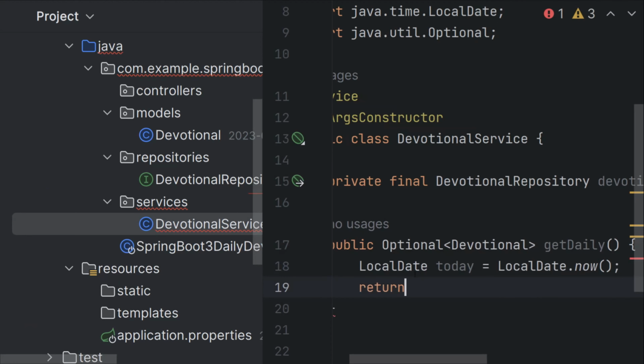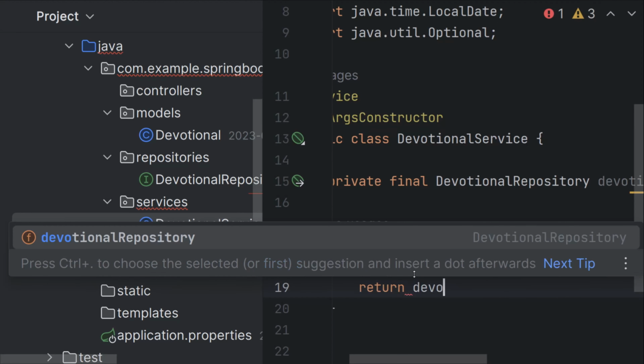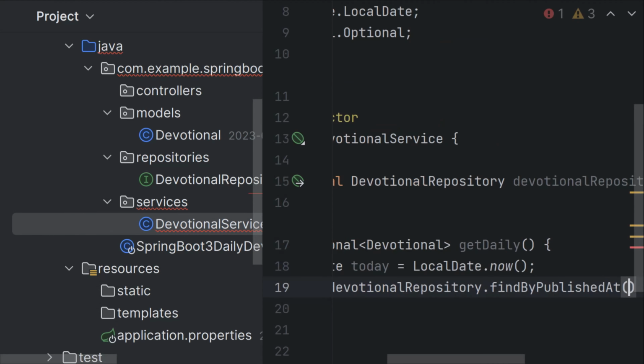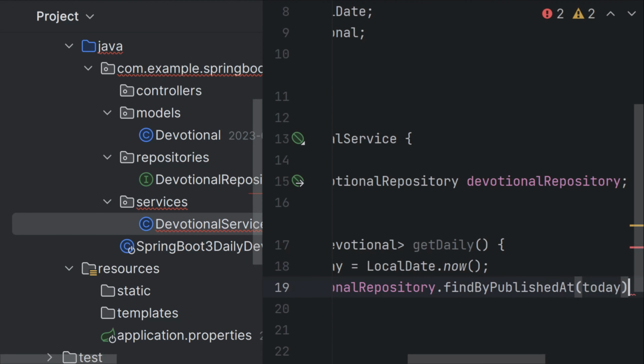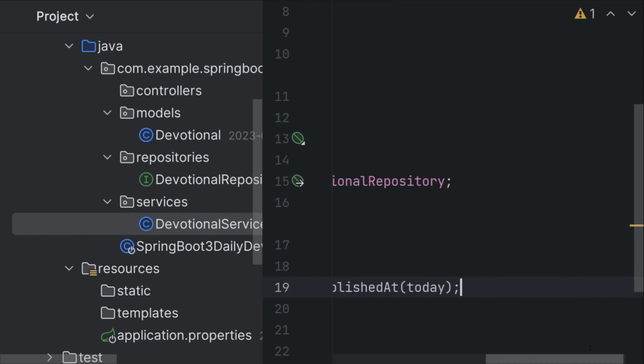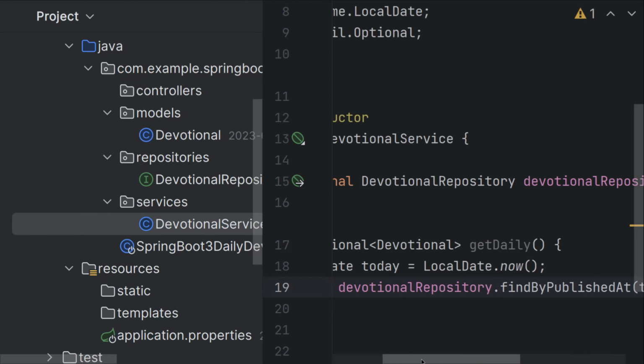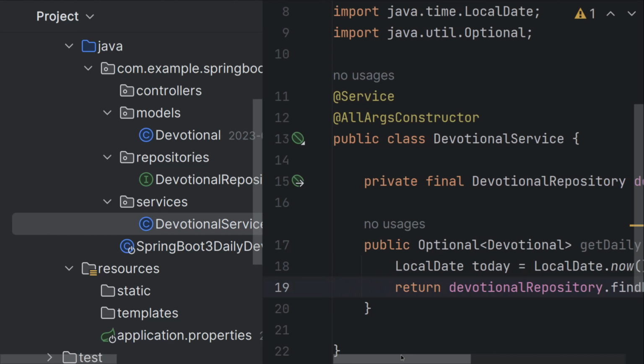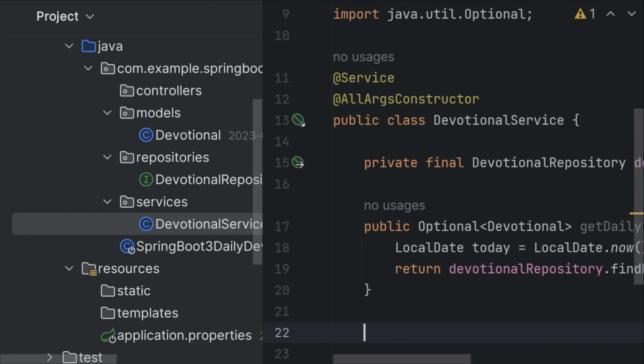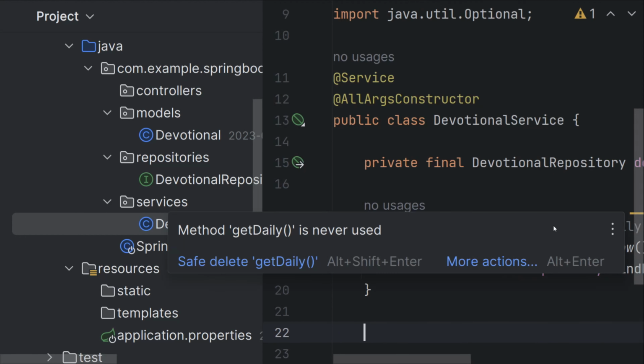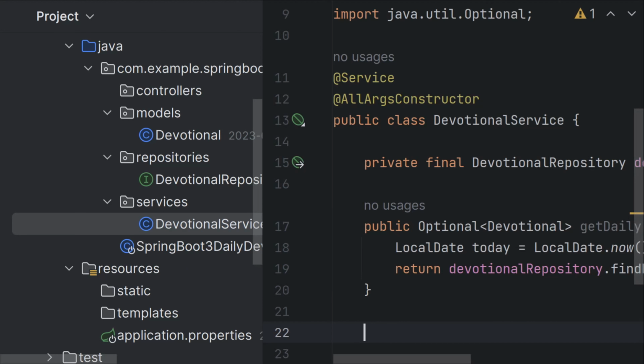And then we're going to be returning devotionalRepository.findByPublishedAt with the date of today. So we're going to pass in the date of today into the repository method. If everything looks good, it'll then return it from this getDaily method.